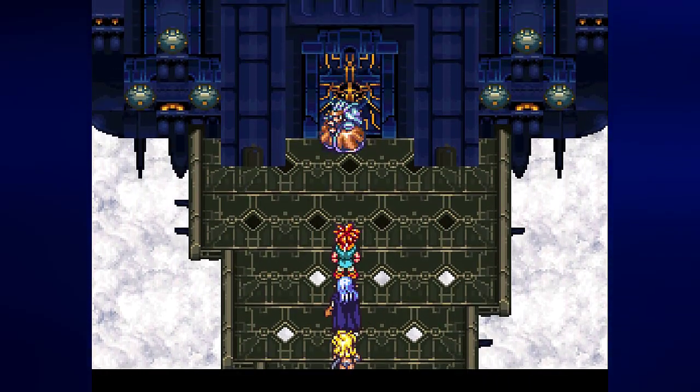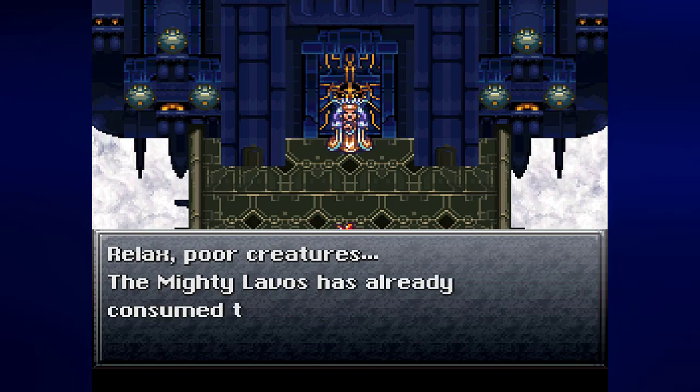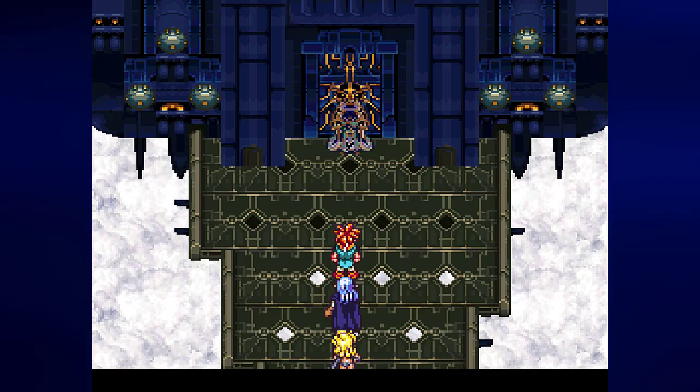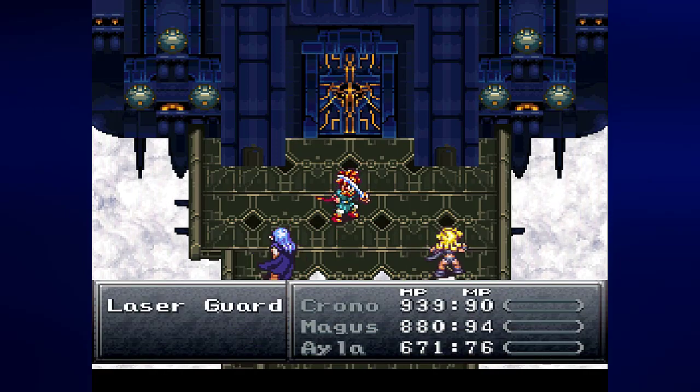There's Queen Zeal. Know this. The mighty Lavos reigns here. Relax, poor creatures. The mighty Lavos has already consumed this world's life energy.